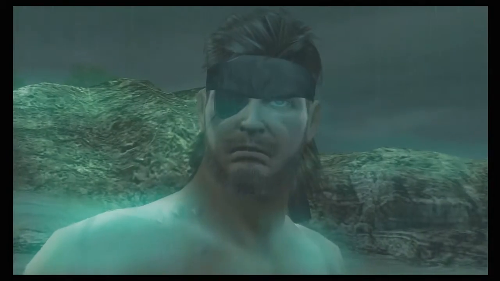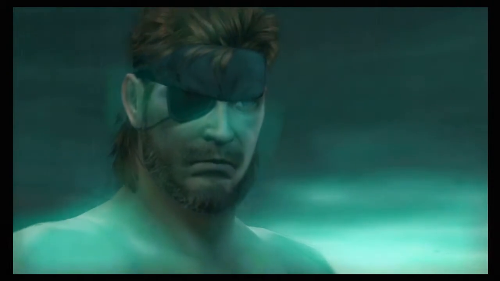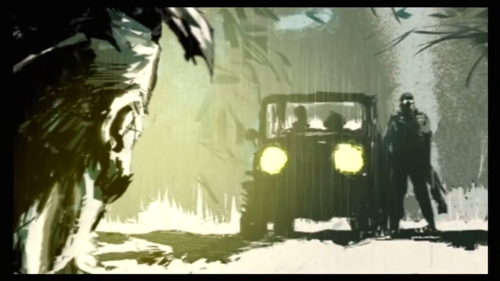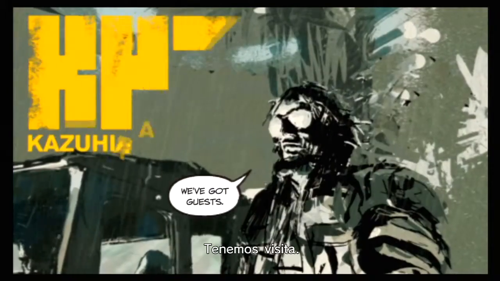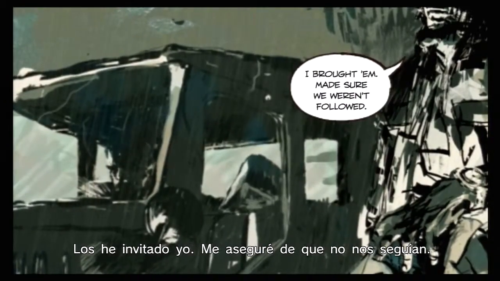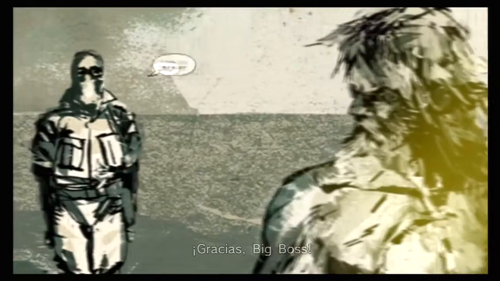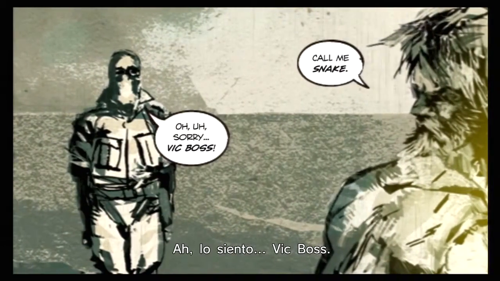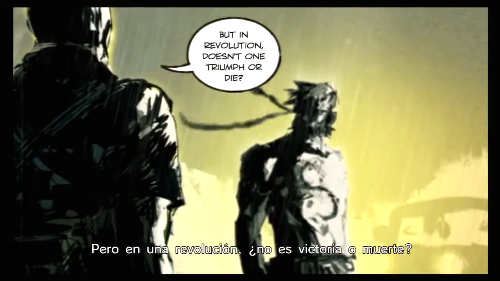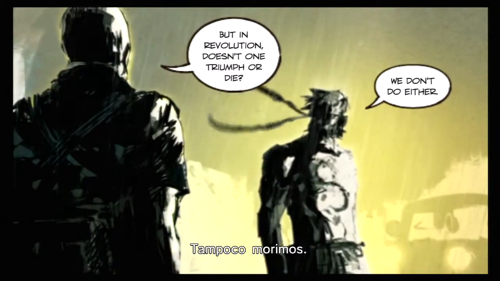Snake! What's going on, Kaz? We've got guests. Time to move. Don't worry, it's not our friends from Langley. I brought him. Made sure we won't fall. Thank you, Big Boss. Call me Snake. Sorry, Vic Boss. Listen up. For us, there is no victory. But in Revolution, doesn't one triumph or die? We don't do either.